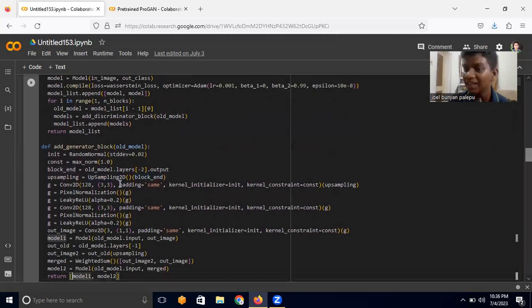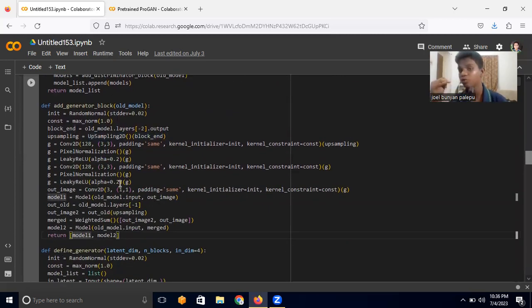So it's essentially the same logic that we have obtained in the discriminator too. We're essentially going to calculate two models for each generator and discriminator. So we're going to have two models. One model is going to be the old version, essentially the old model. And more precisely, model 1 is going to be the updated version. We're going to add many layers, and then model 2 is going to be the new version.